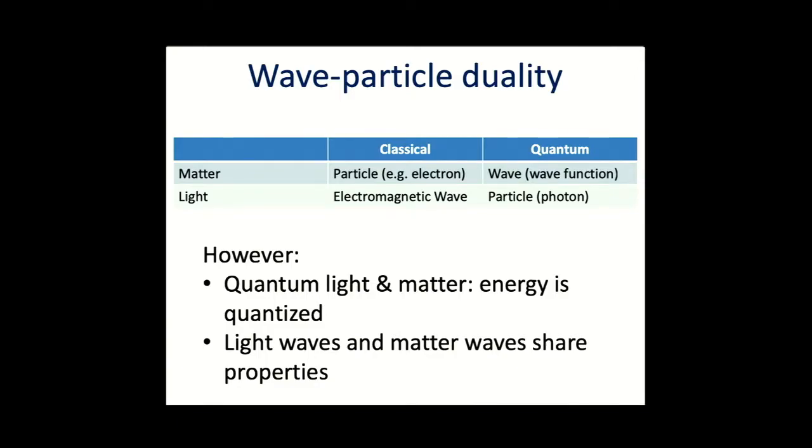So what I said in the last segment was that in the classical view, matter was a particle. It was that nucleus with the electron spinning around it. Okay, those are particles. And as I finished, in the quantum view, an electron is a cloud of probability. It's a wave. Light, on the other hand, as I said earlier, in the classical view is an electromagnetic wave, but in the quantum view is a particle.